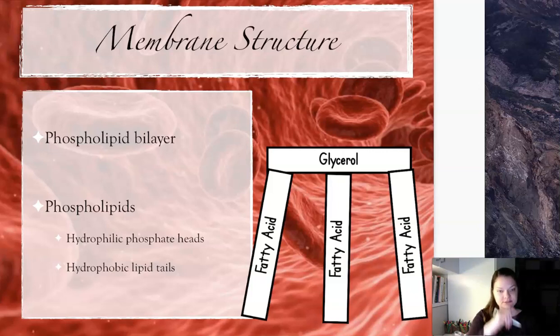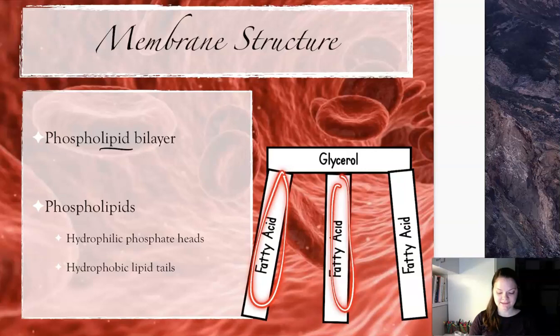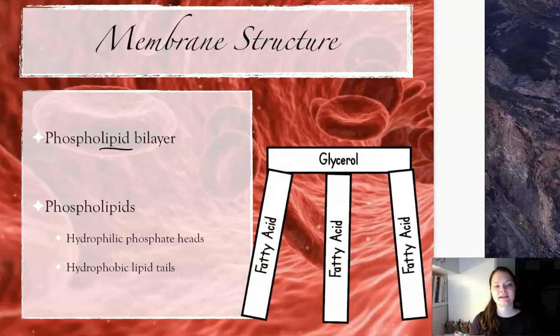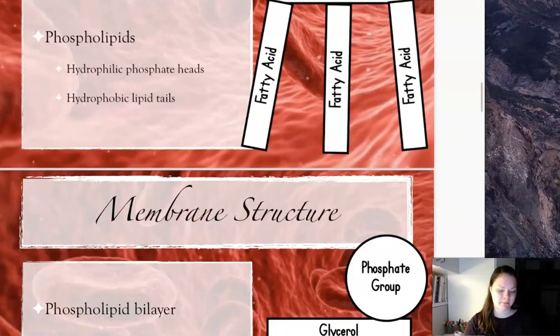So let's go ahead and start by doing a quick review of what we remember about lipids. A lipid, for the most part, your fats, oils, and waxes as well, are going to have this structure right here. We have the glycerol, which is kind of that backbone that then can attach three fatty acids. And if you're remembering, we talked about the dehydration reactions that are going to be able to attach them together. So that dehydration reaction is happening right here. But in the case of membranes, these lipids are a little bit modified.